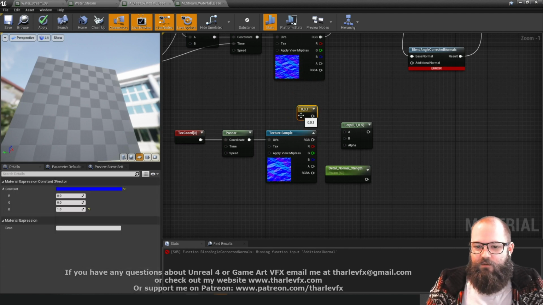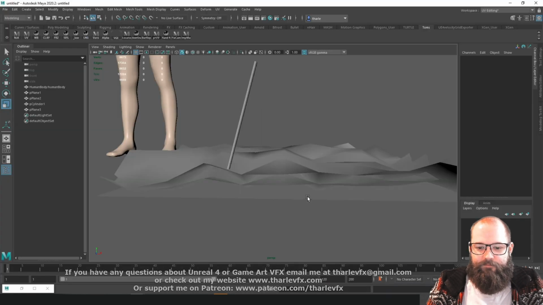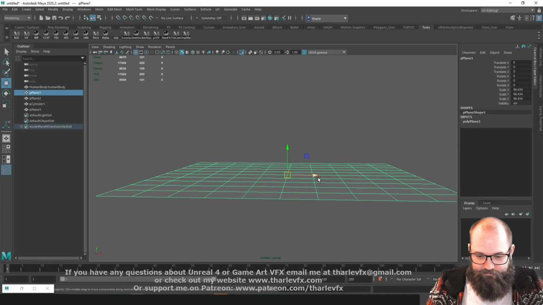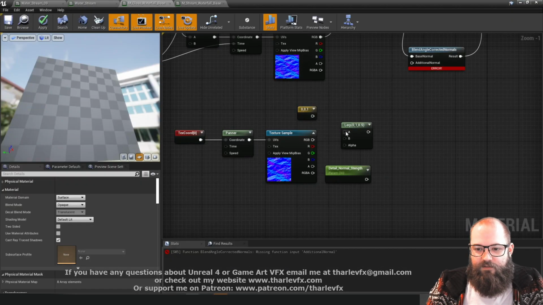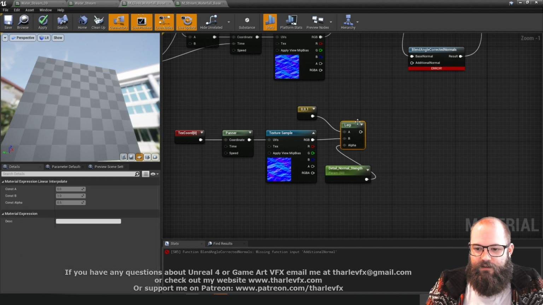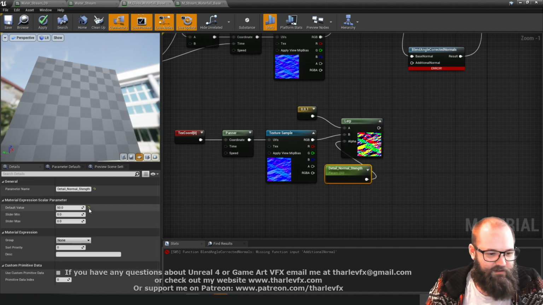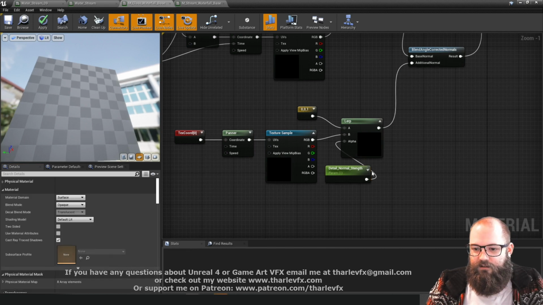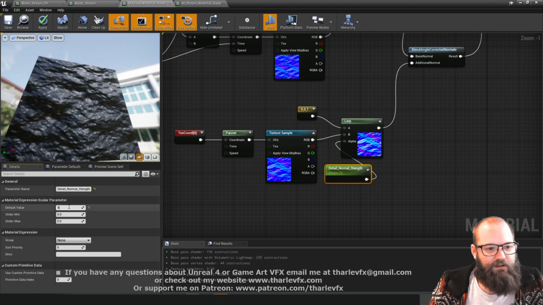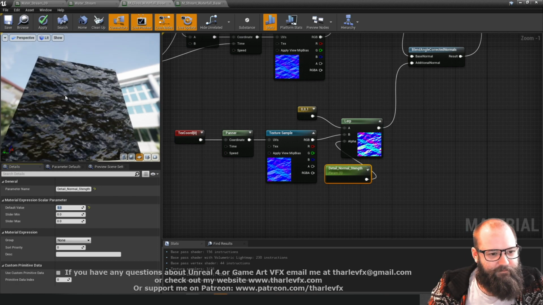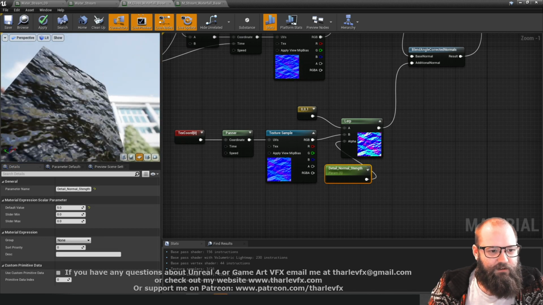We're not using it as a color. That is the direction for straight up. So if I imagine my flat plane, the direction of all of these normals is perfectly up, because there's no kind of slope and curve to that whatsoever. So if I blend from that to that, now if I go in here and do my normal strength, 50 is going to be horrifically big, as you can see, but we'll be able to control how strong that detail normal is. If we put that up to something quite high, you can see it's now having a real kind of effect.